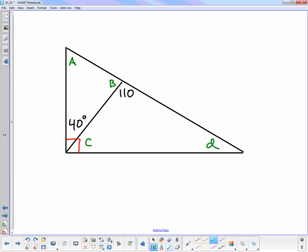So now we got to find all the others, right? Which one can you find right away? C. A lot of people went after C. How do you get C? So right angle, right? So if these two add up to make 90, what's C? What other things can we get? You can get B. How do you get B? Why is it 70? Is it because 70 is just a happy number? Because they're supplementary? Because it's a linear pair. And now you can find D and A.